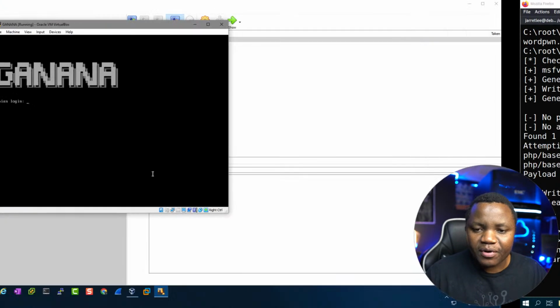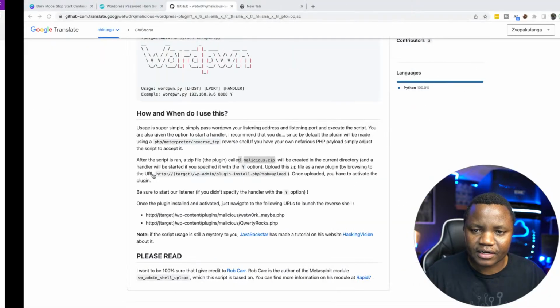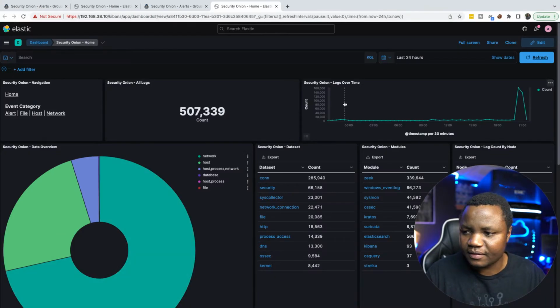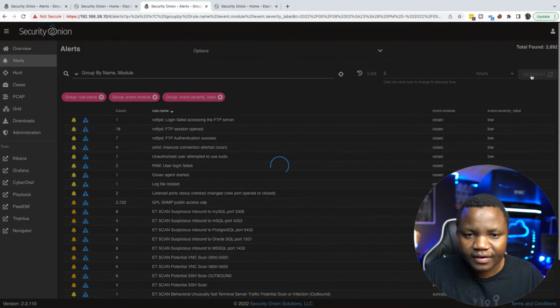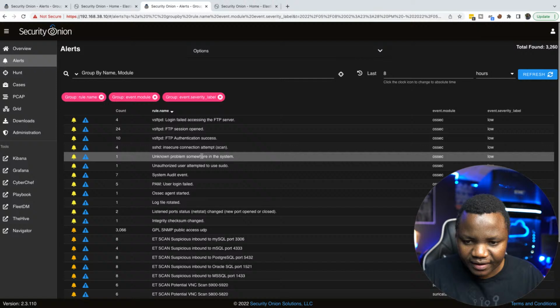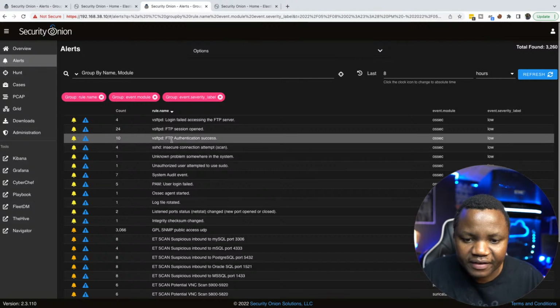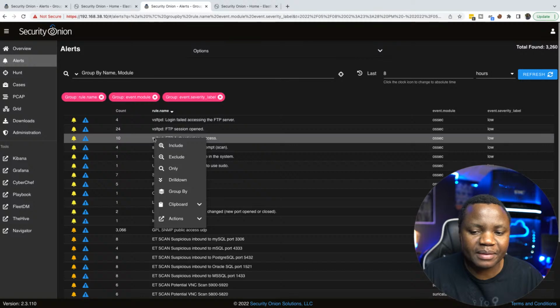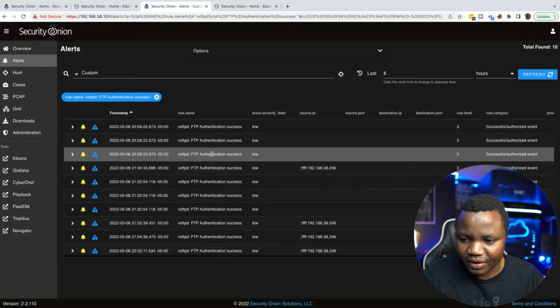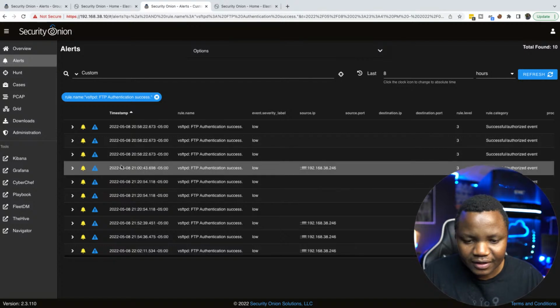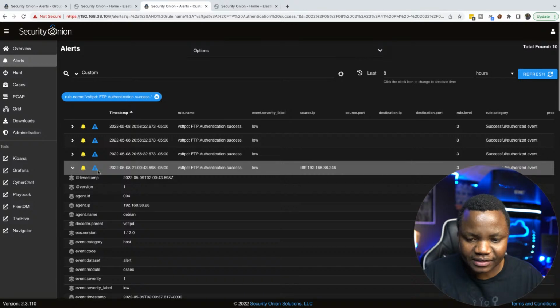And while it's coming up, oh, what happened? Whatever happened to Security Onion? Aren't we supposed to be detecting stuff? What's happening with Security Onion here? Oh, I see some interesting stuff. Authentication success versus SFTP, 10 times. Remember how many times I tried to get into that FTP server? Oh, there we go. So our intrusion detection system observed us trying to get into FTP.